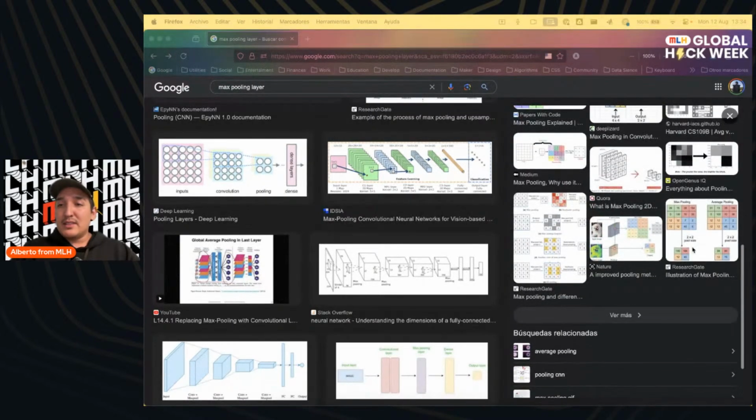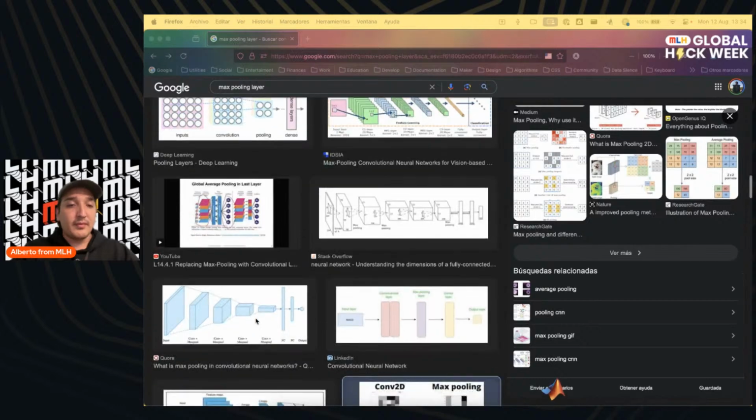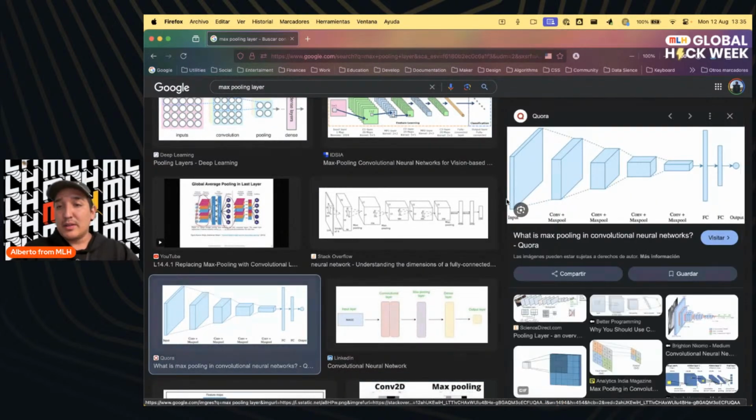And again, this helps a lot. This is another example of how this goes. The only thing here is to remember that the downsizing is not for us because our images are already very small, so we want to keep as much information as possible.